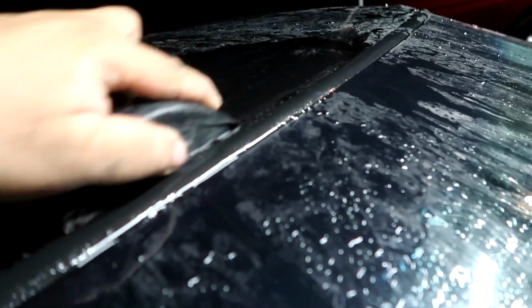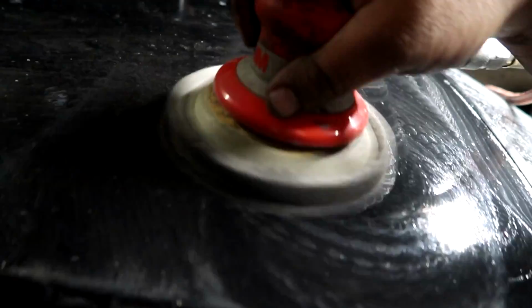Back to sanding. It's a little tricky right here with the molding. Gotta flip it upward or something to get underneath all that. No big deal. This is 1,500.